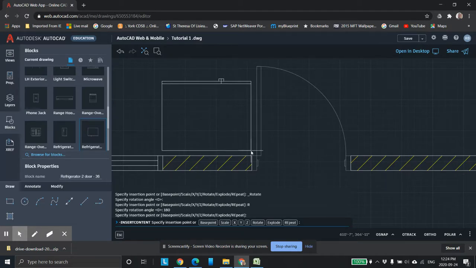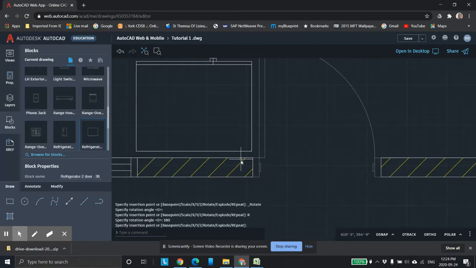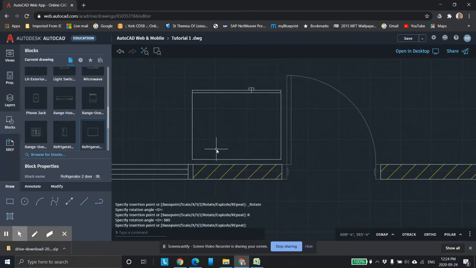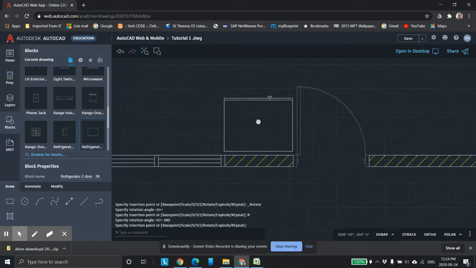So I'm just arbitrarily picking a spot right there. If you were designing this properly, you would probably measure out here, make sure it's out 2 inches, or you would find out how far that fridge has to be from the wall. You'd look at the specifications and say, okay, this fridge needs to be 4 inches or whatever the case. You might measure that back here and see where the door handle would reside. If the door handle is going to hit here, or maybe we get lucky and the door handle's in this neighborhood, in which case we could just put a little door stop somewhere along here on the floor that wouldn't allow the door to come swinging open.